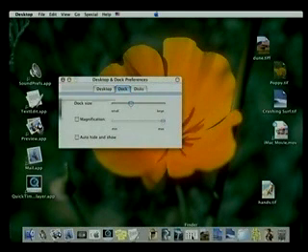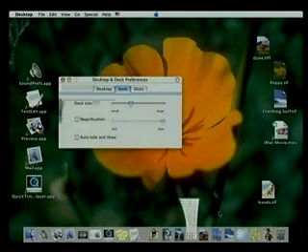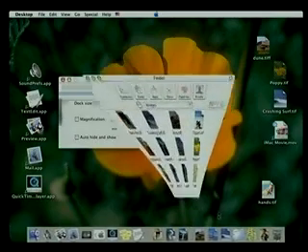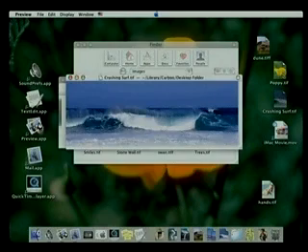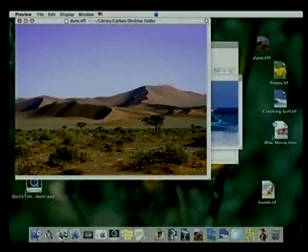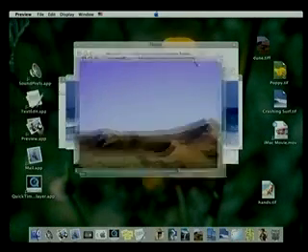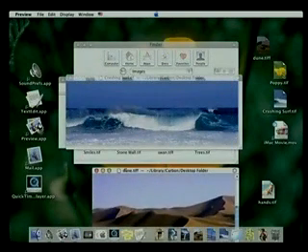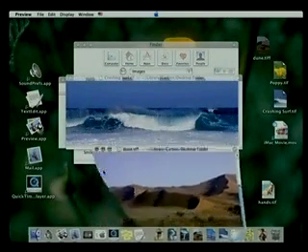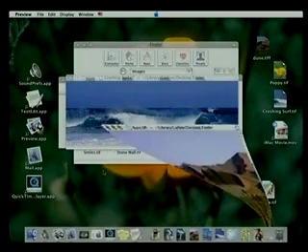Let's try it again from here. Let's try this one. Also, when the window is too low below the dock, it would move it up and put it back in like this.